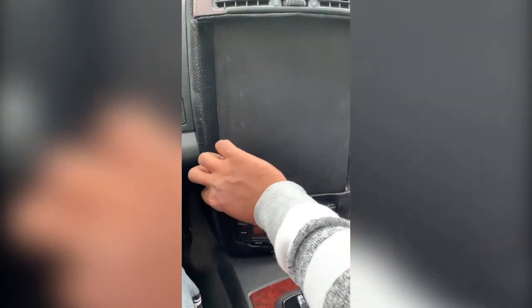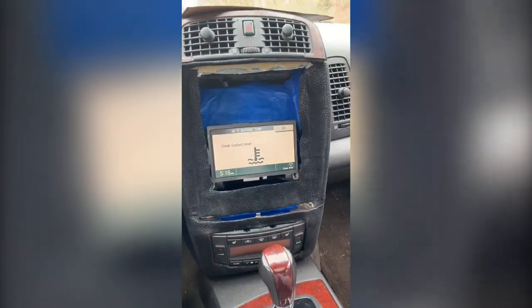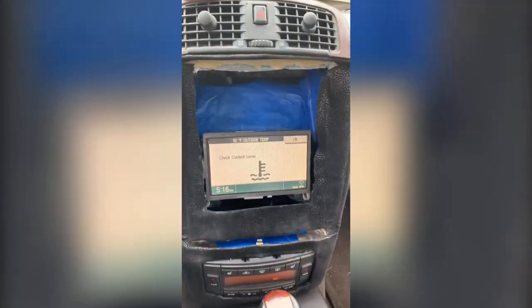So what I ended up doing was I just took the inside of the case. I just cut the case and cut this piece out, and I'll show you. It's just laying in there, which I wanted to do. Originally I was gonna glue it down, but then I'm like, no, because I want to have access. So there's that. It's just a board, a little piece of cardboard or whatever. So that's that.